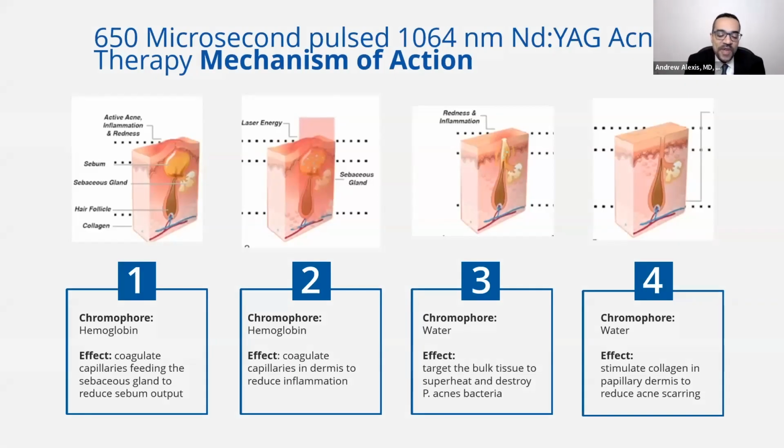And so I was explaining that, beyond laser hair removal, treating hyperpigmentation, and photorejuvenation, another evolving application of using the 1064 Nd:YAG laser at the microsecond pulse duration is treating acne. It can be used as a primary treatment for acne or as an adjunctive treatment for acne. We all have patients who might benefit from oral antibiotics, oral isotretinoin, topical retinoids, et cetera. But for various reasons, they may either not be great candidates for these therapies or are not interested in being on prescription medication and are looking for alternatives. And so this is now another alternative that we could offer them.